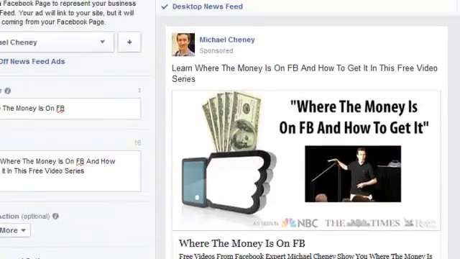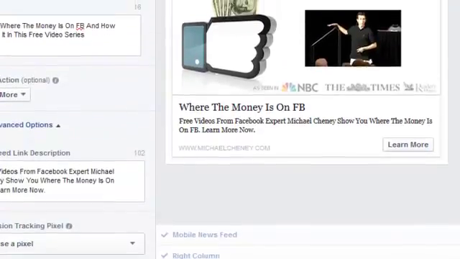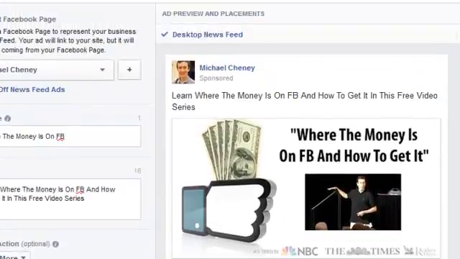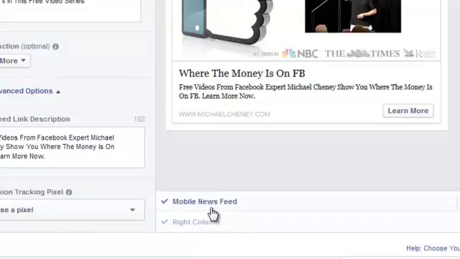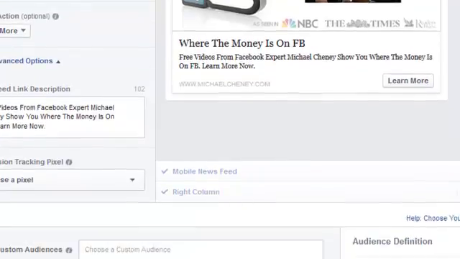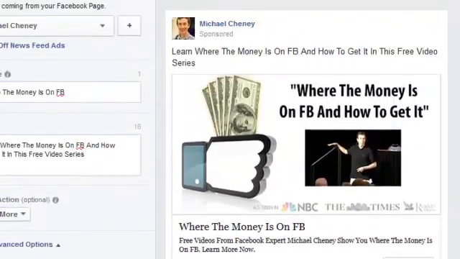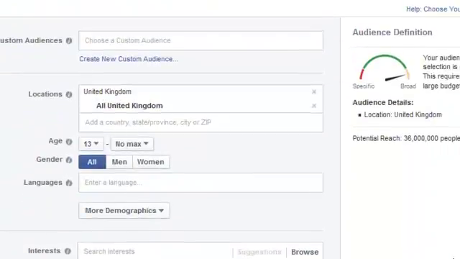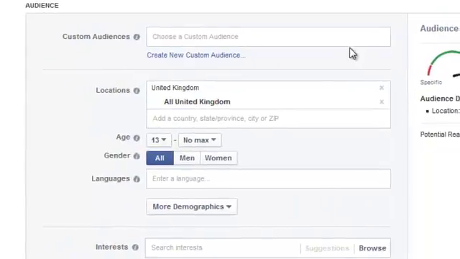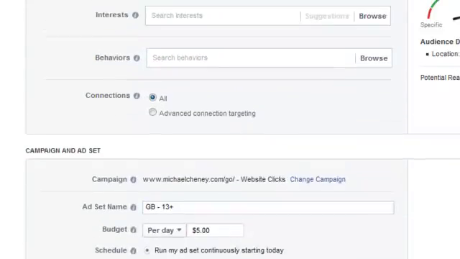Those are, number one, the ability to really determine where the placement of this ad is going to be, because at the moment it's going to go on the news feed, on the desktop, mobile, and the right-hand column. I mean, you might want to be more specific than that. You might want to say, look, I only want it to appear on the mobile news feed and mobile right-hand column, or vice versa. Plus, there's various targeting options that you can't do in Ads Manager. You can't, for example, add in a lookalike audience. You can't have an exclusion. So if you've got fans or a custom audience you've already built, you can't exclude them here. There are no exclusion rules. And you need to use Power Editor to do that.